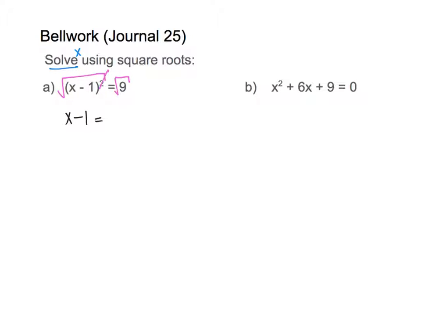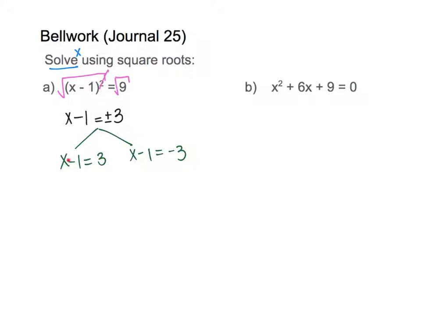It's just 3, right? But the thing is, we've learned that when you take a square root, there are two answers. There could be positive 3 and there could be a negative, so we use this plus and minus symbol here. And so from there on, we need to get this x by itself by moving this 1 over. But before I do that, since I notice this is a positive 3 and a minus 3, I'm going to separate this into two equations where I have x minus 1 equals positive 3 and x minus 1 equals negative 3 to make this a little bit easier to solve.